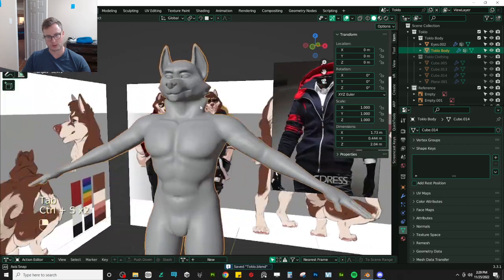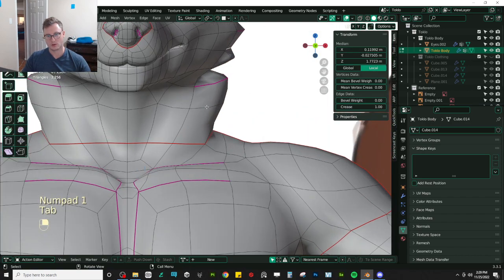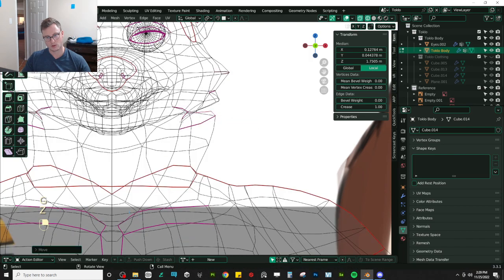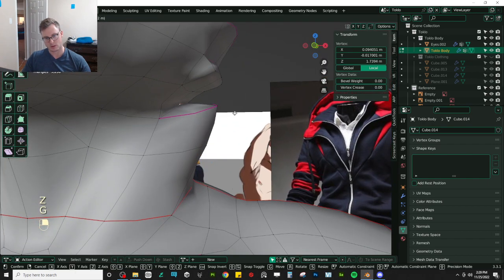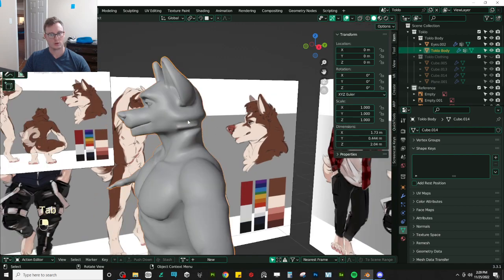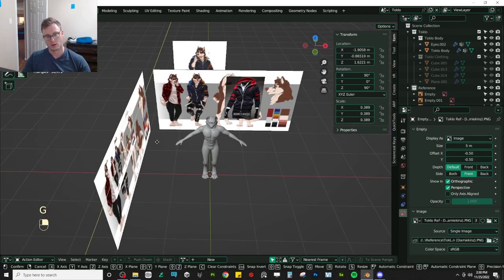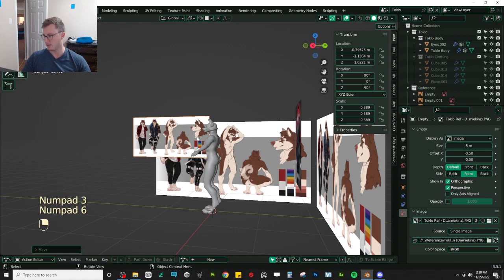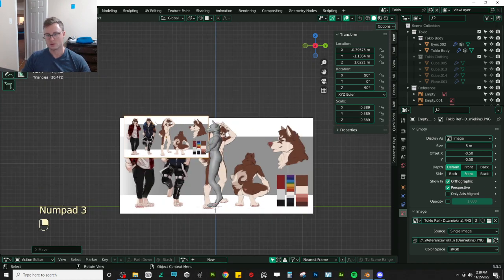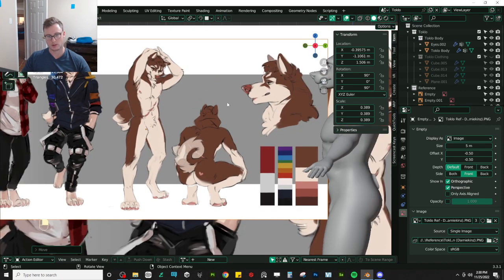Again, we're definitely in the early stages, but I appreciate the feedback. Just kind of pop this one up here, just so it doesn't carve in too much. Up there. Perfect. And then I do think we'll have to start the hair now, because that's going to be important to feeling out the rest of those proportions. We got some fluff around the ear too. A little bit in the back right there.